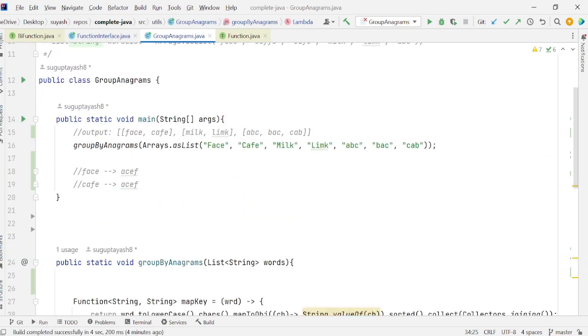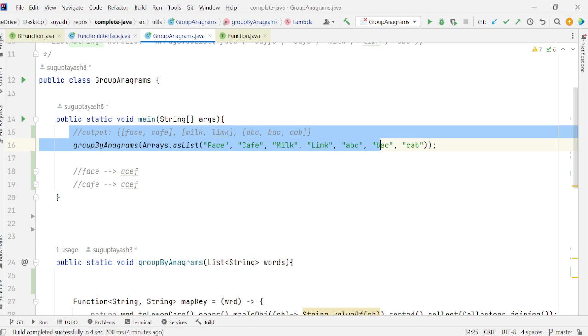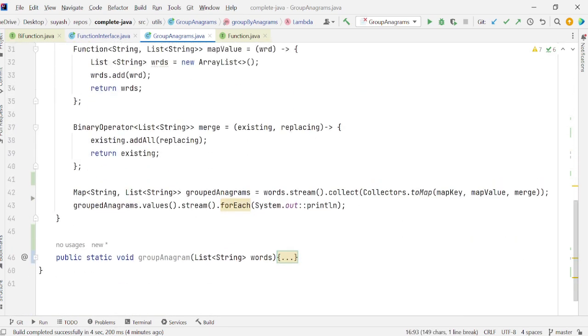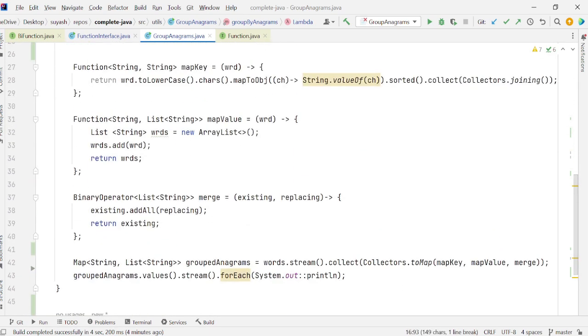To solve this problem, to group the anagrams, what we have done is we have streamed the words and then collected to the map, and it takes three functions. One function is to generate the key, one function is to generate the value, and one function we will use to update if the key is already there. How we will update the values, whether we will replace the values, merge the values, or add the values. So the third function will decide that.